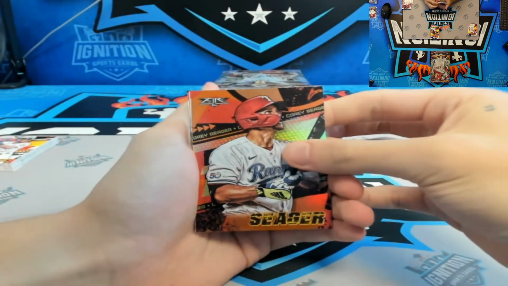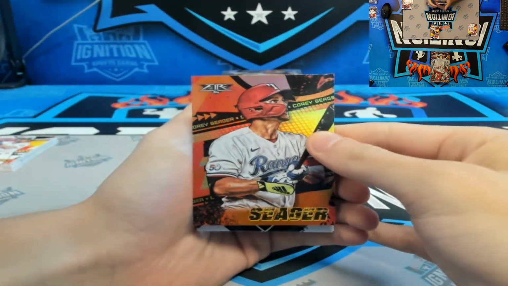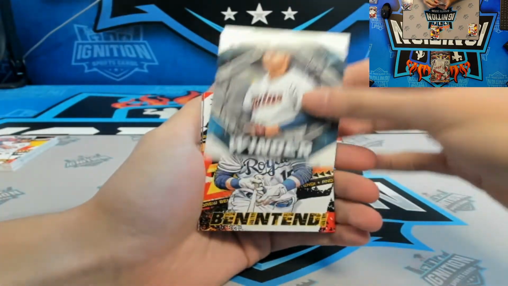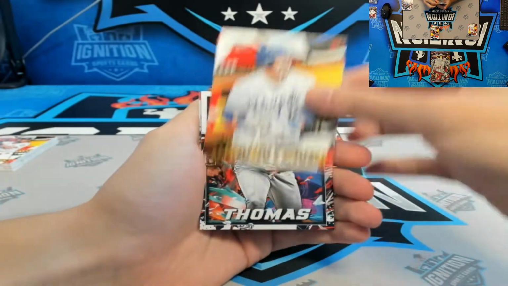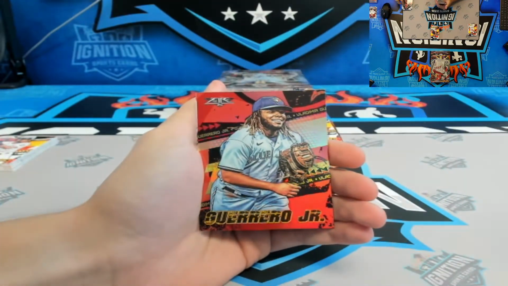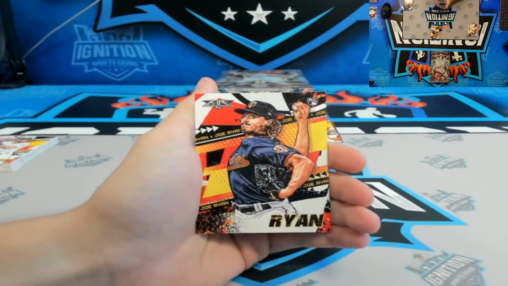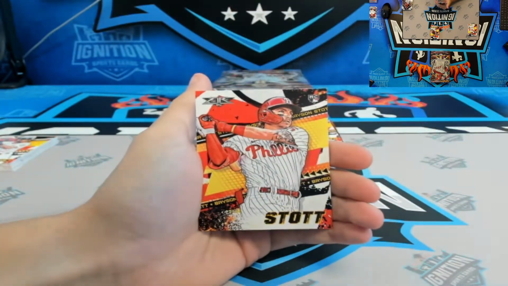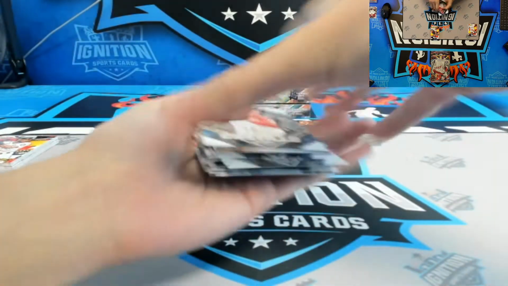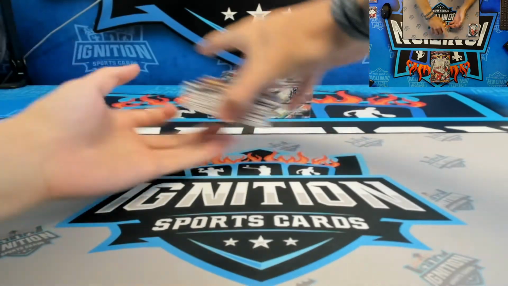Followed by an orange foil of Corey Seager. It's going to be numbered to 299 there for the Texas Rangers. A little Seager action. We got Chapman, Winder, Benintendi, Frank the Tank, Luis Castillo, Vladdy. We got Vladimir Guerrero Jr. on the red foil. And we got Joe Ryan and Bryson Stott. Not a bad stack there, you guys. Not a bad stack at all. We'll take that all day. Good rookies we're getting. More than you see out of update.